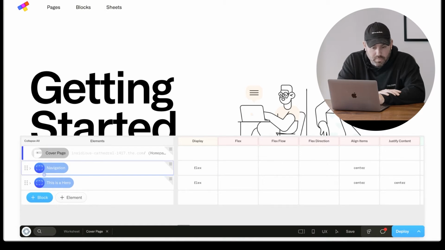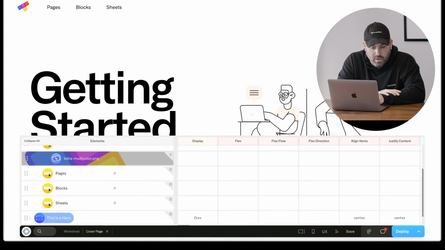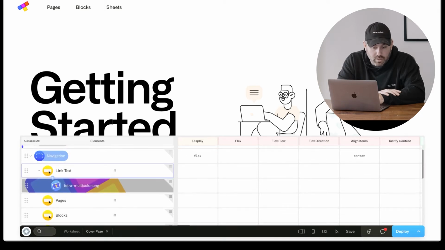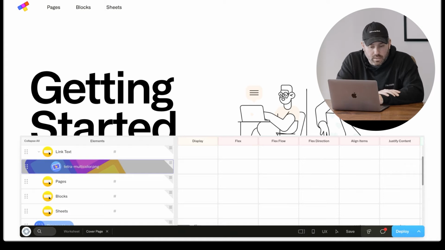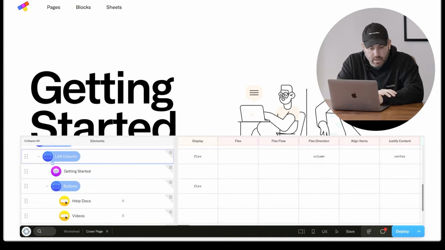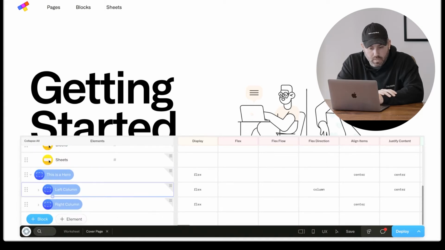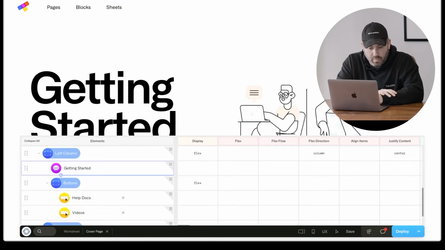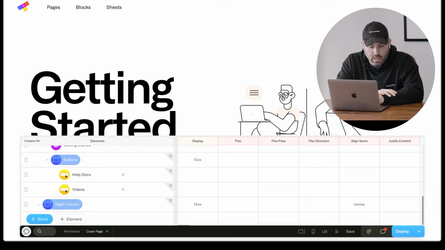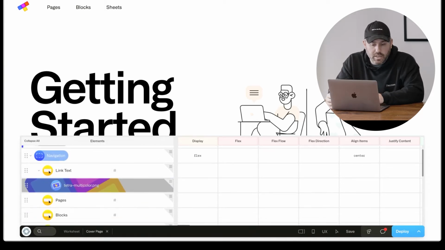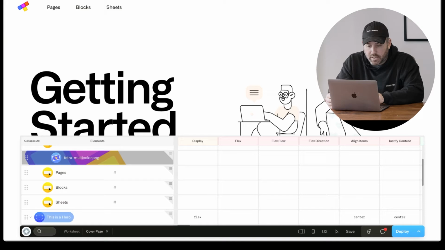As I open these up and expand them, we've got all our HTML components. Within the navigation section is a set of links, and within the link is an image, in this case a logo. Coming down in the hero section, we've got two columns. I'm going to go ahead and collapse that. We've got a left column and a right column. And then within that, we've got our heading elements and link elements. Right column has the image. So on the left here, we've got all the HTML components that make up this page.